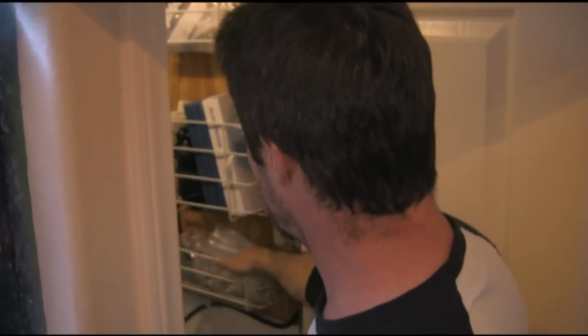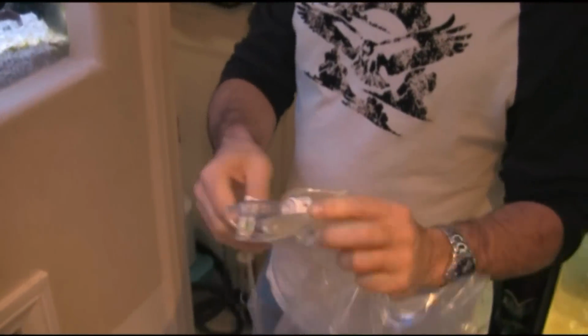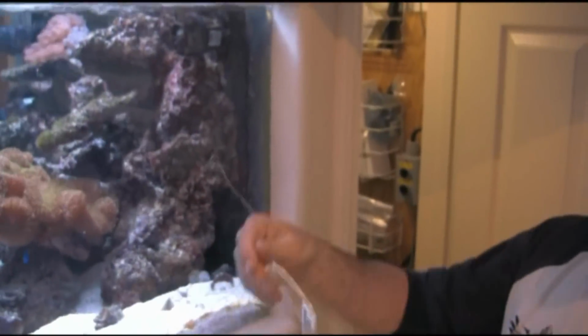In my case, lanthanum is dosed with an IV. I have a little IV bag here. I add a couple of milliliters of lanthanum to 1,000 milliliters of water. I hang this little bag when it's full up here and drip the lanthanum into 100 micron socks. I've got filter socks in the sump there, and what ends up happening is the phosphates, as it's run through the solution or as they drip into the socks, precipitate and actually coat the inside of the 100 micron socks, and I remove the socks, and by removing the socks you remove the phosphates.